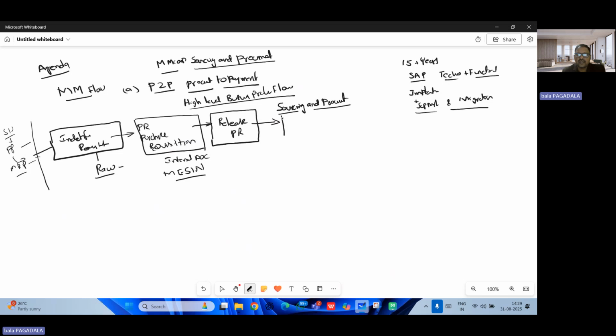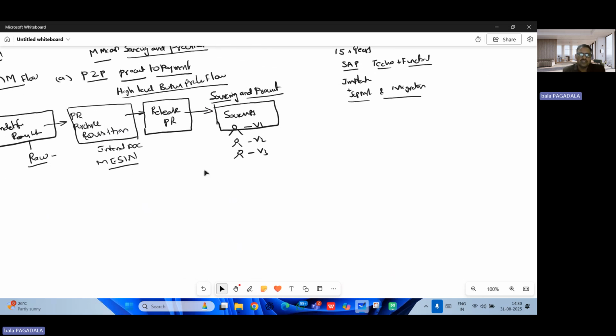Here we have to identify the sources. Sources are nothing but sources of supply, or vendors: vendor 1, vendor 2, vendor 3. These are all sources of supply.